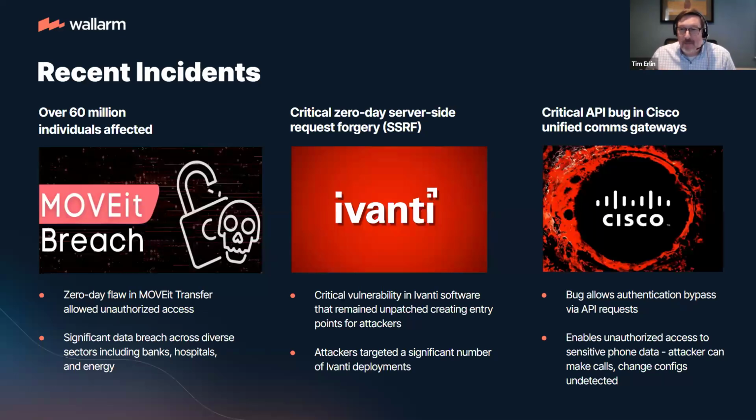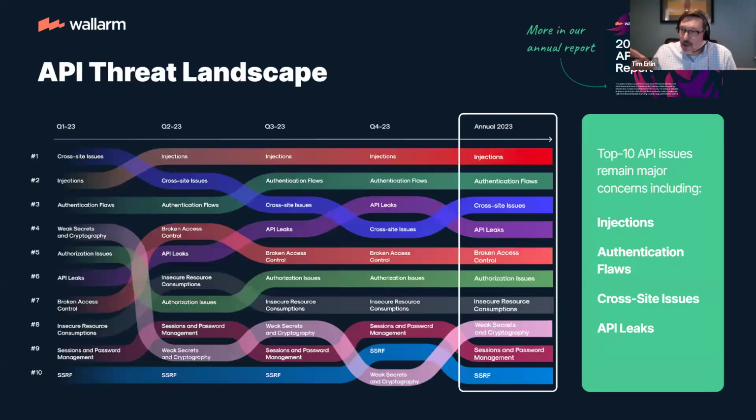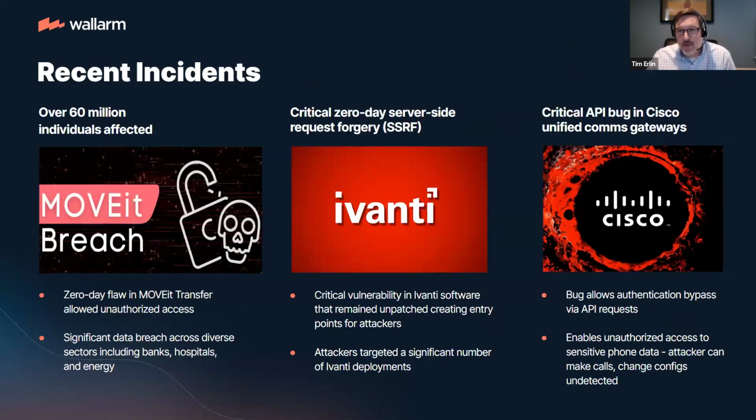But having said that, we still see a huge impact from something like MOVEit, where you have a commercial product that was deployed that was subject to SQL injection, impacted a whole bunch of different organizations. And that's why we still see injections at the top of the list in terms of attack traffic. It's still a significant problem, even though it's easy to detect, of course. But it also is really easy to do.